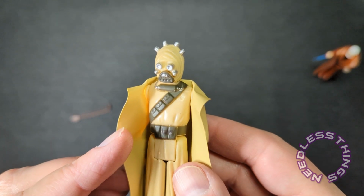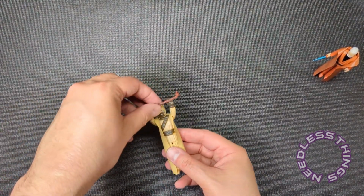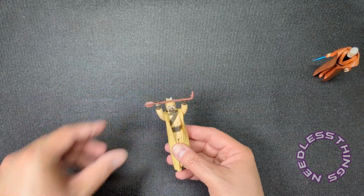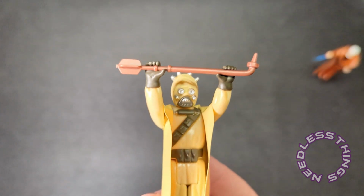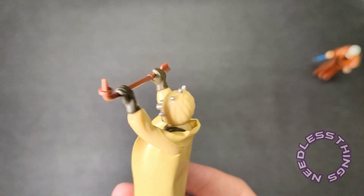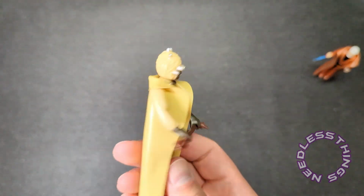Got the little pouches, all the nice sculpted detail. Just looks great. And then, I don't think this is how the original Tusken Raider, and you guys tell me in the comments, please. You know I need help sometimes. I don't feel like the original Tusken Raider did that, did he? That seems different to me, and I would even go so far as to call it an improvement. But now I'm actually wondering if I even had a Tusken Raider figure. I am not positive about that. But this one looks great.